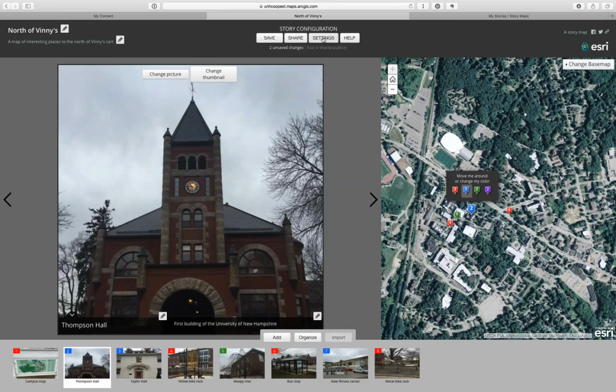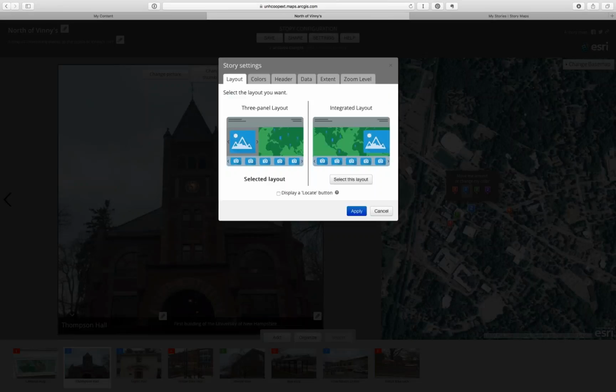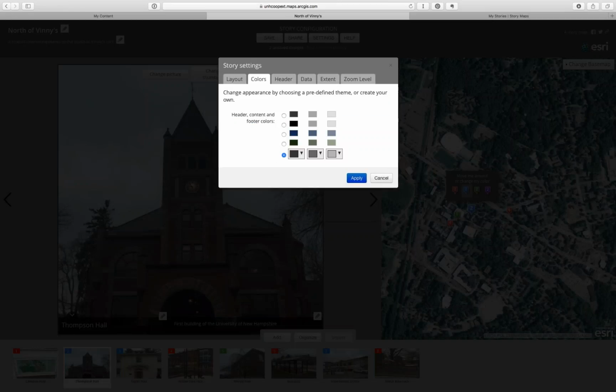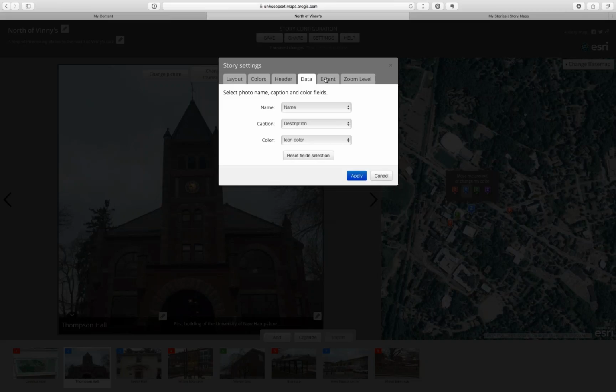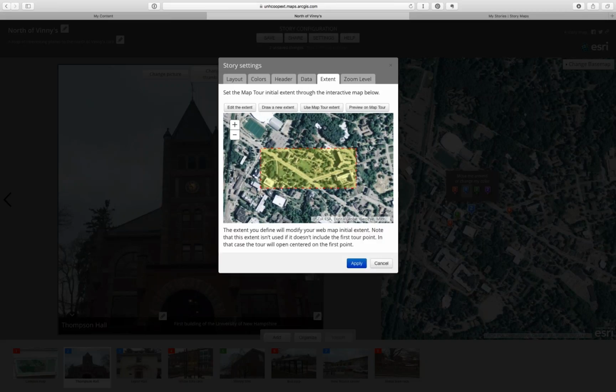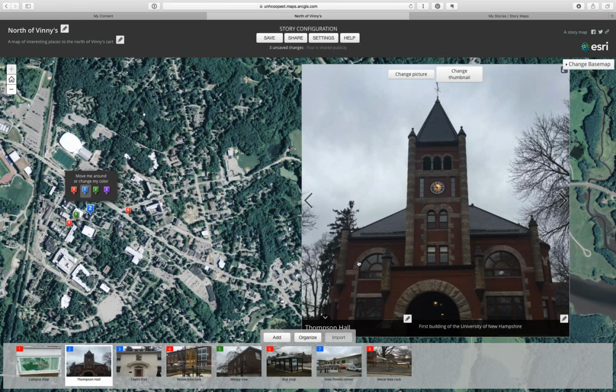And if you click up here where it says Settings, you see you can do some other things. So for example, this one has the picture embedded here. But if you choose this one, it'll have the picture floating. We'll see what that looks like in a moment. You can change colors with the header if you wanted your own story map, text, links. If you wanted it to be zoomed in and out to a different place, whenever you're done, you click Apply.